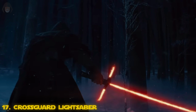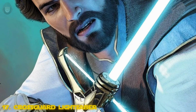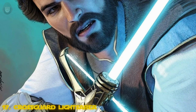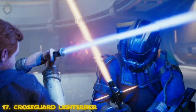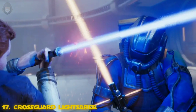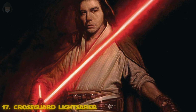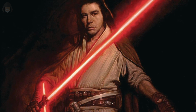However, the crossguard could also be used offensively, as Kylo Ren showcased against Finn. This was a variant used throughout the ages, with Jedi Master Stellan Gios from the High Republic, 3 centuries before the Battle of Yavin, Cal Kestis, as well as the lieutenants of the Bedlam Raiders during the reign of the Galactic Empire, and of course Kylo Ren, Supreme Leader of the First Order, all having used this saber, spanning almost half a millennia of usage.